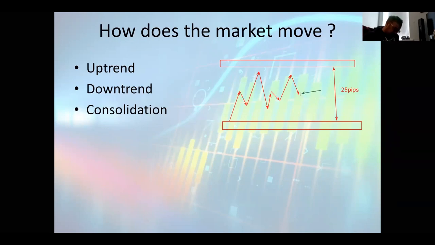Okay. So when price is moving in this range, what you're trying to see is, okay, if you take a buy over here, what's the probability that price will go up or go down? There's a 50-50 chance, because this is a small range. This is a 25 pip range. It's not big enough, right? So there's a 50-50 chance price might go down or go up.